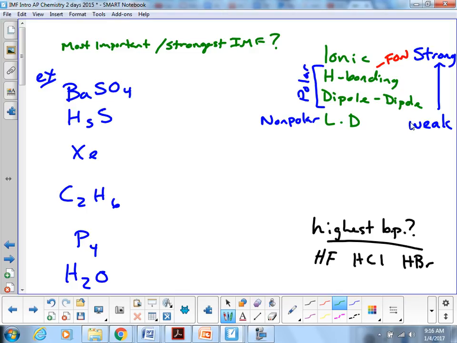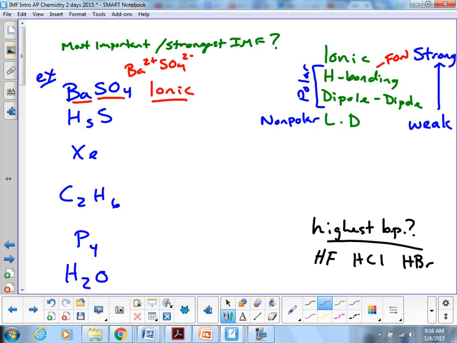So BaSO4. This one kind of jumps out. It just does. That's a metal, right? What is SO4 in general? Like, what is that? Where would you find that? What did we label? Like last year, if you were doing this, you would find this where? SO4, like on a test. It's a polyatomic ion. Thank you, Maury. So you're thinking this, right? It's Ba2 plus and SO4 2 minus. I mean, that's what's happening. So automatically, oh, that's ionic. That's the whole point of this exercise right now.